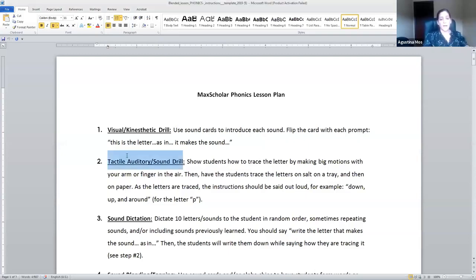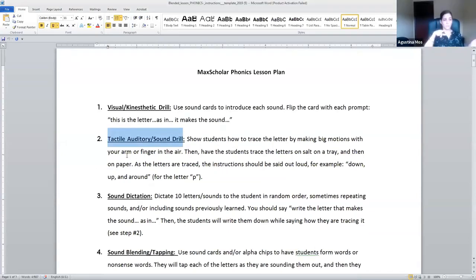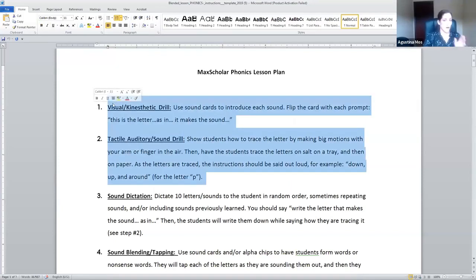So first you do big hand movements in the air, then you trace on sand, paper, paint, forearm, wherever that is. And then you actually practice with pen and pencil on a piece of paper, tracing the letters, the finer motor drills. So steps 1 and 2 of the offline lesson or the direct lesson are done for each individual sound. So I would do P, panda, P, trace it.